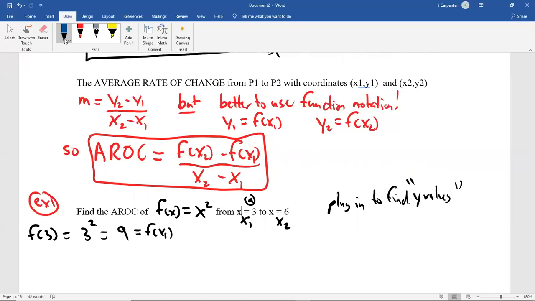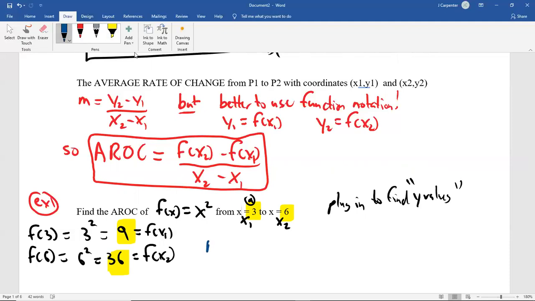So when we plug in 3, we get a 9. That's the function value. That's the output. Similarly, if we do f of 6, we'll get 6 squared, which is 36. That is our second output. That's what we call f of x2. That's f of 6. x1 is the 3, x2 is the 6. You can see the numbers you plug in that associate with them. That's one of the advantages of function notation we talked about last time. So now the numbers that we need are the 3, the 6, the 9, and the 36. All we're doing is calculating a slope using that. That is literally what an average rate of change is.